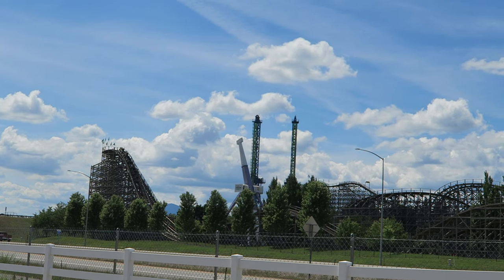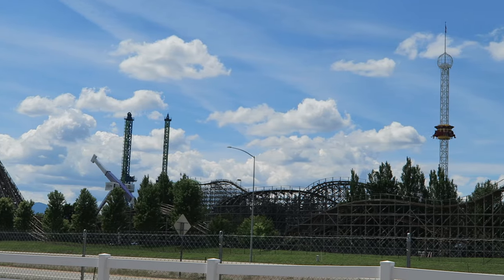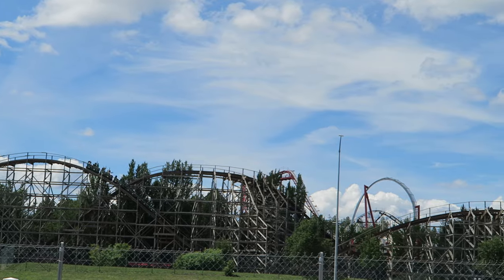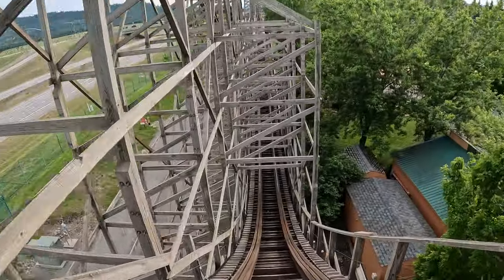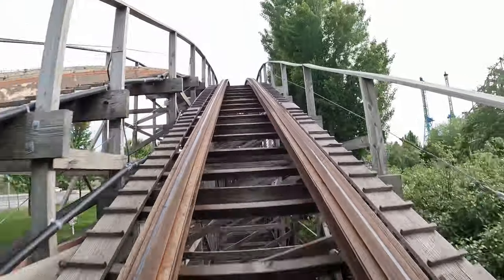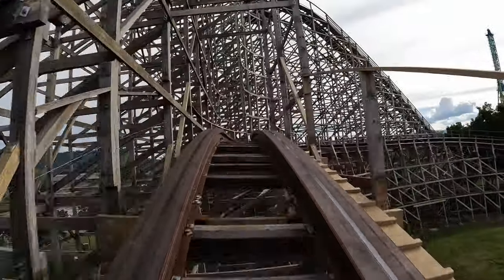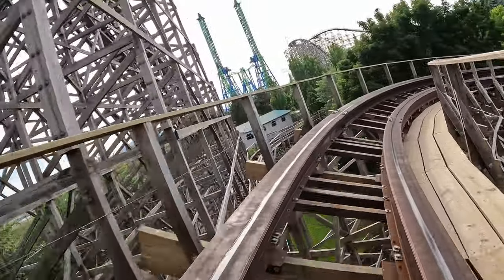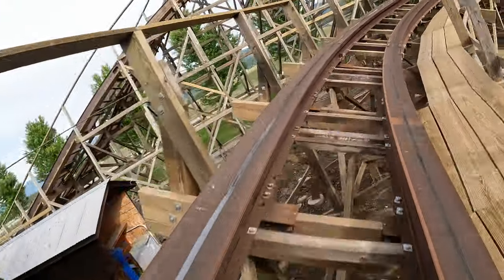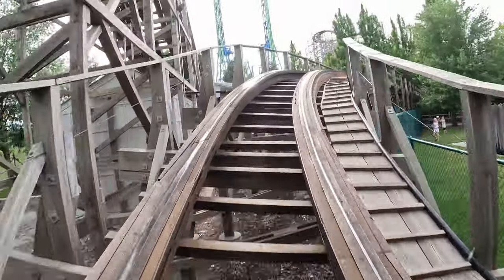Timber Terror was the park's first wood coaster. Built by Custom Coasters International, or CCI, this is an out-and-back coaster. The outward leg is solid, offering some nice floater airtime, while the return run has some weaker airtime. But this ride was hurt by some recent changes — the old buzz bars were replaced by more restrictive individual lap bars, and the steel track added by RMC lessened the laterals on the far turnaround as well as the helix finale. These bits are smooth and still offer decent laterals. The coaster is still fun, but it was better a few years ago.